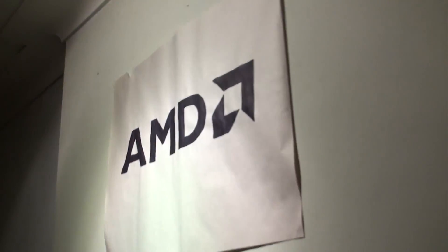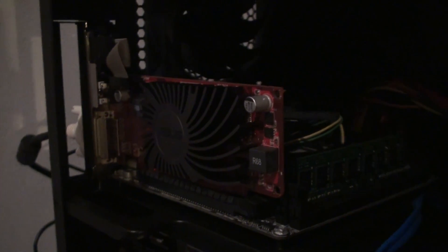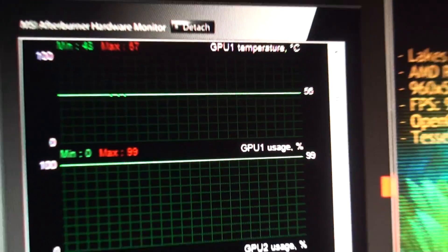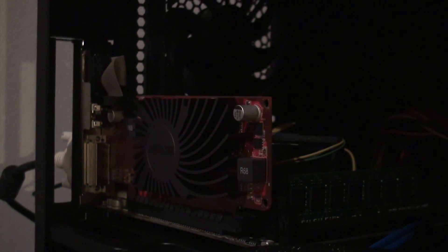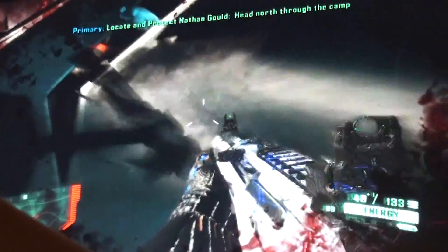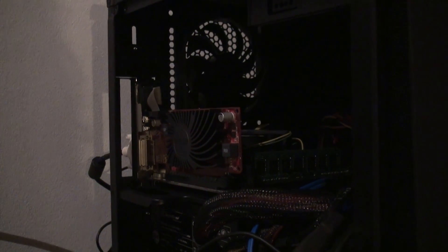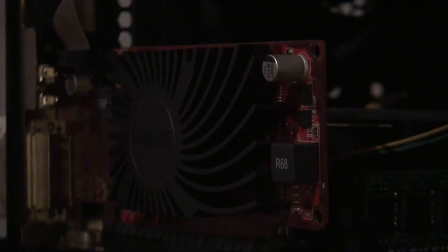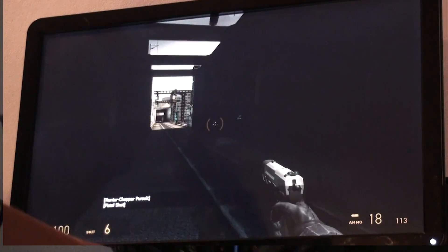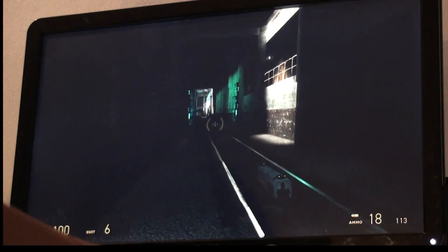So there you go — you really can get quite a bit more performance out of just simply adding a bit of clock speed to your little 5450. It will run slightly hotter, as we've seen earlier in the video, but not bad considering you did not pay a single dollar for that extra performance. You could have gone out and bought a better card, but I went into this video with quite a sharp hate for this card, and I'm leaving very impressed with it. You can definitely get quite a substantial amount of performance just by clocking the speed up a little bit.